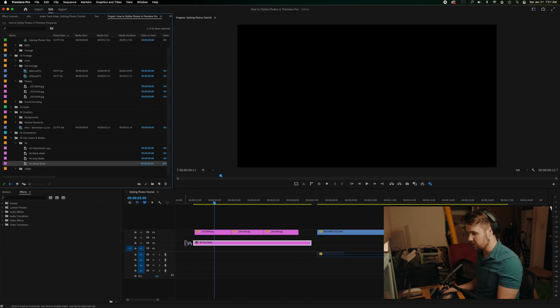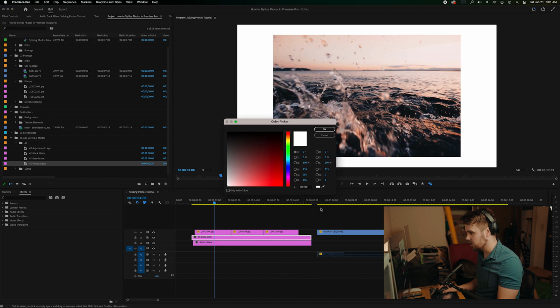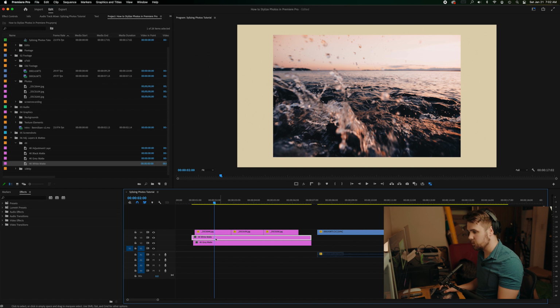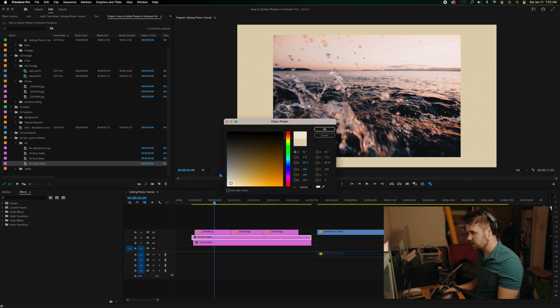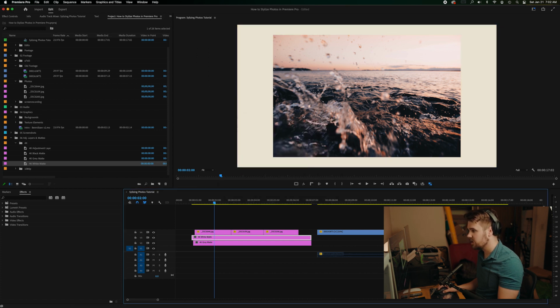You could also do white. White's nice. I think that this one's pure white. It's nice to do slightly off white, or you could do a slightly warm white. That's nice too. Kind of adds a little bit of something. Maybe that's a little bit too much. Just kind of like some creamy paper, you know? We'll have both of these here just so that we can play around with it.